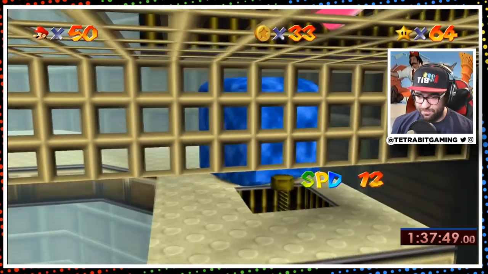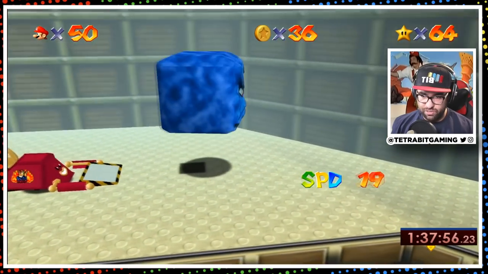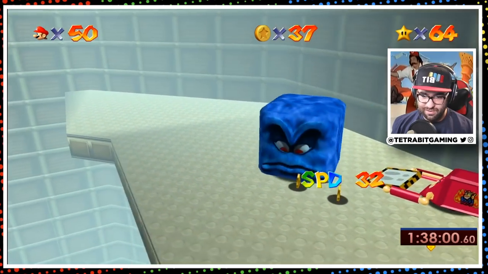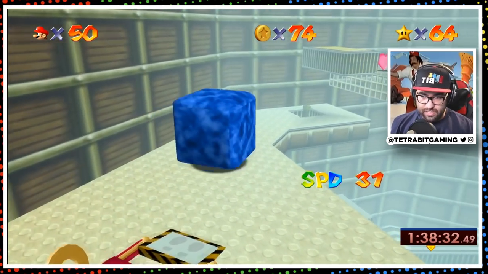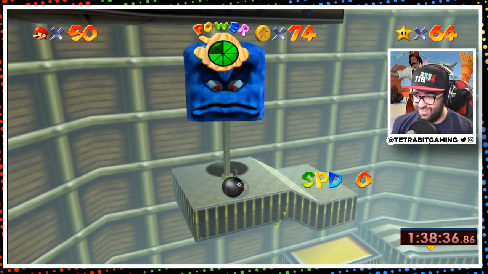Now that is funny. I still hate heathos so much. I hate them so much. Don't you dare fling me. I'm too big to be flung. Go fling something else. Go fling something else, kid. Oh, my heart's racing, chat. My heart is beating fast. Don't fall. Please don't fall.